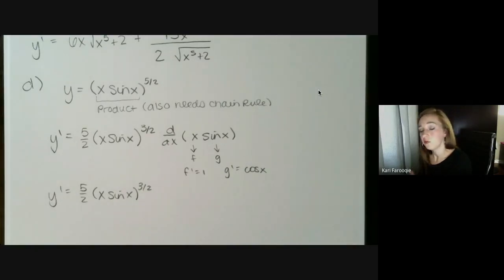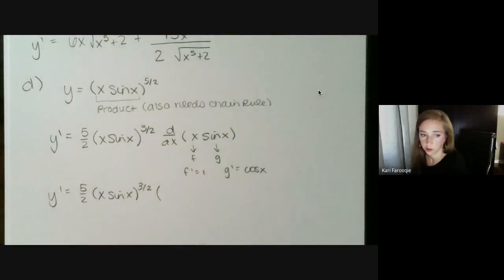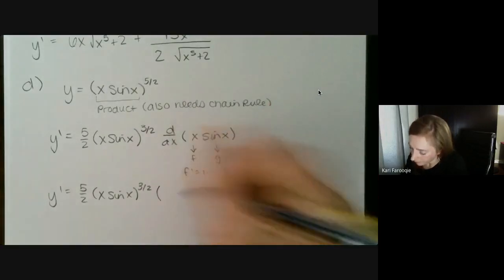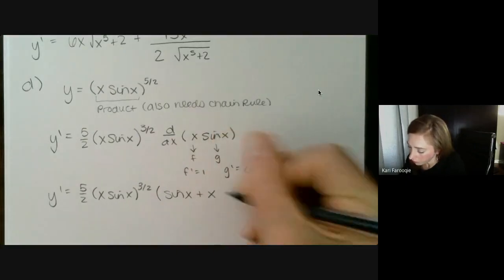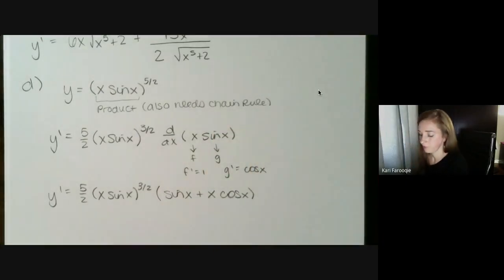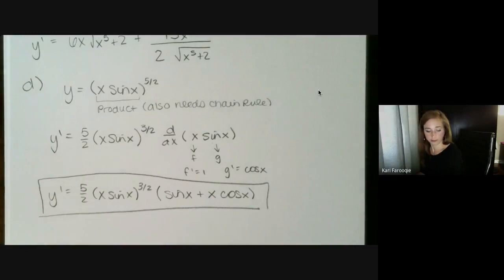When we chain on the derivative of the inside function, let's remember to use parentheses because we're going to get more than one term here. If you want to use brackets even, that's fine. Up to you. I'm just going to use parentheses in this case. All right, so product rule, f prime g. So 1 times the sine of x plus f g prime. And really, there's not a whole lot more you can do here. I mean, you could distribute, but I don't see the need to. Why would you? It's factored. I would say it's done. Stick a fork in it.